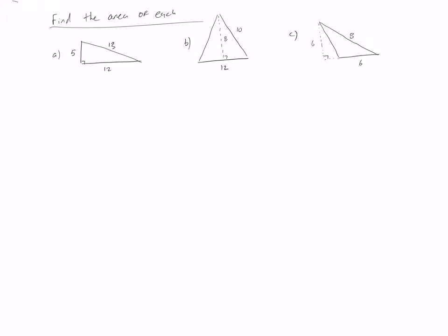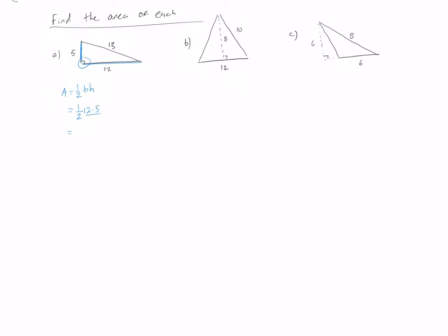So here, we're actually going to try to work with this sum. So remember, we're going to start off with the formula. Area is equal to 1/2 the base times the height. First thing I'm going to do is look for that right angle. Here it is. And the two lengths on either side of that is this length, which is 12, and this length, which is 5. So I'm going to say 1/2 times 12 times 5.